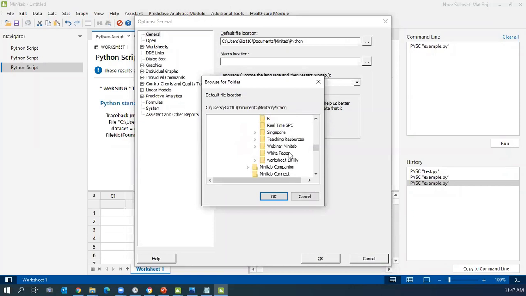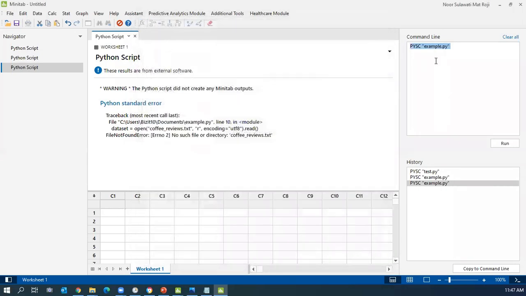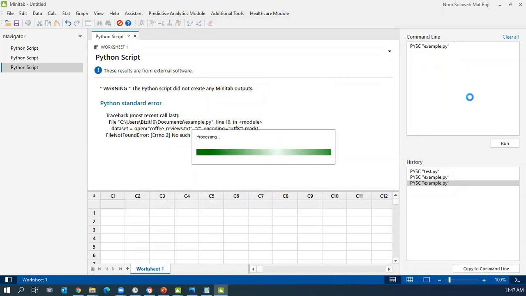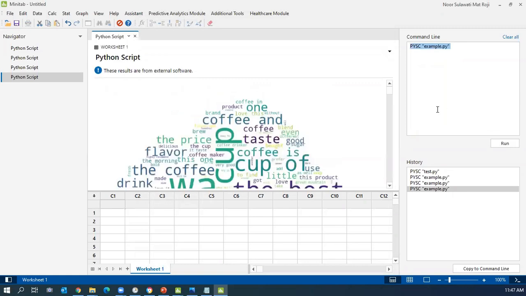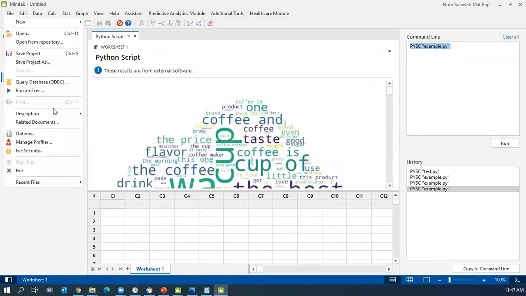Okay, back. Oh, not here, it's not here. Okay, in here. Click back to this one and open back, running. Okay, sorry. Now Minitab has triggered the file where I saved it.